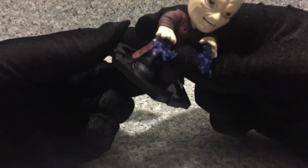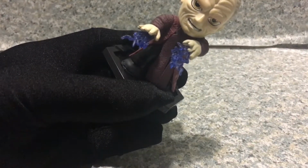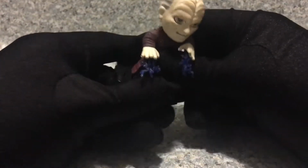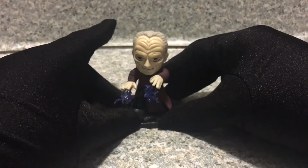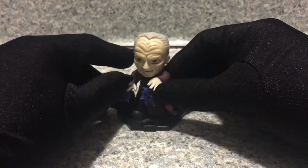Now the robe here, I think it looks good. You can see some of the texture to it on the back. You get the textures here on the sleeves too, and also he's wearing pants underneath this robe here. I mean, overall, I actually like this figure. I think it looks really cool. It looks really great. I absolutely love this Mystery Mini.